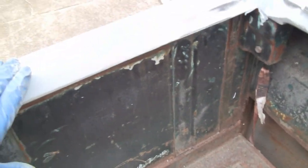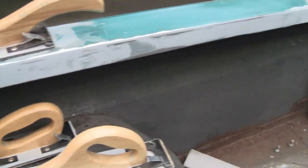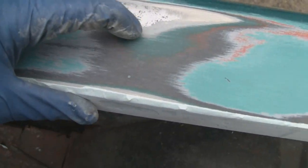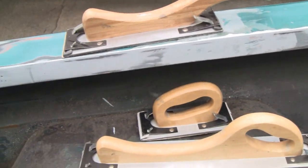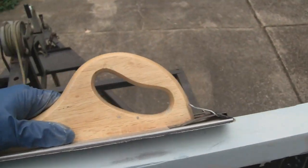Here's a factory edge here. We'll get it to match that, and then we'll just touch up. We'll fill in where we have to. I did this rail down here, and just for fun, I put the air file up here to see how thick some of the stuff was, and not bad at all. It's not thick at all. So when we do the top, we'll grind that all the way down to the metal and go from there. We'll get the air with the hand file and just go along and get a nice edge on there.